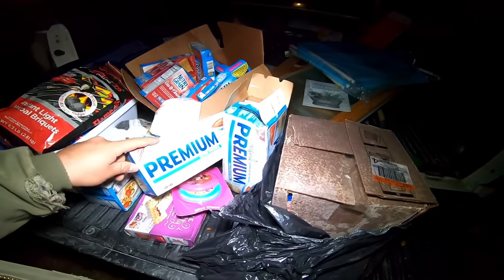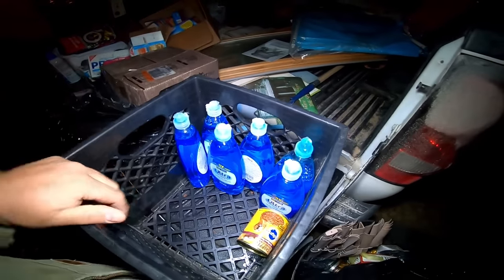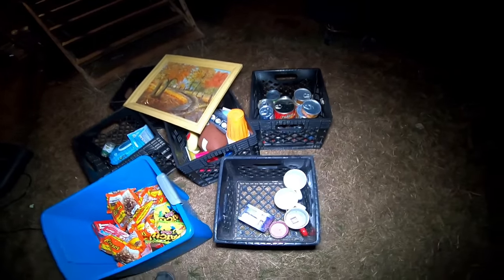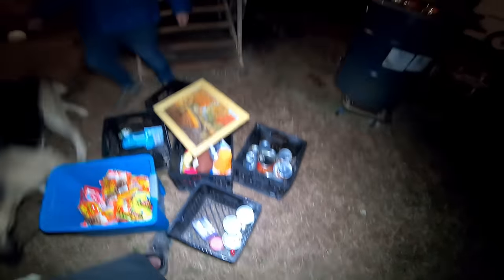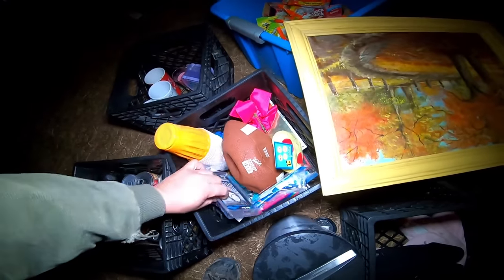She got a bunch of bars and stuff. These we'll just take them out of the package, wipe them down with some Lysol or something and those will go straight to the donation. She got a case of moth balls. Some little toys. We filled up about half the trash can full of trash — honestly that's not that bad. I got some records back there too, haven't gone through those yet. She got a ton of dish soap — that's amazing. A bunch of sour patch kids. Some really cool Christmas mugs — those are probably my favorite honestly. Those will be good with some hot chocolate. Some canned goods, a couple of house shoes, and a bunch of miscellaneous stuff. Pretty freaking awesome dive — wouldn't you say? Oh yeah, definitely.